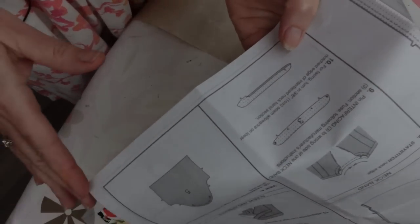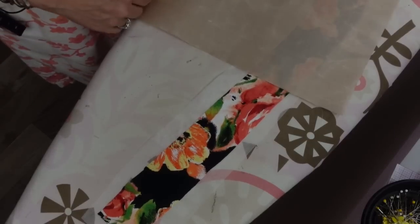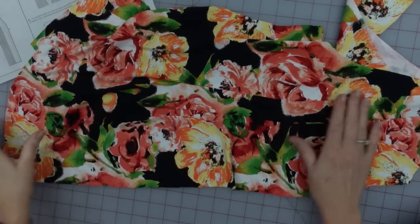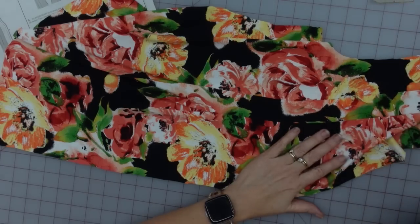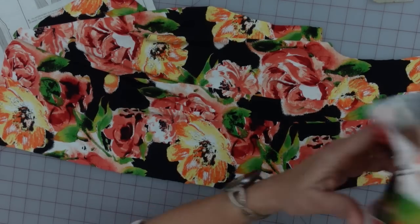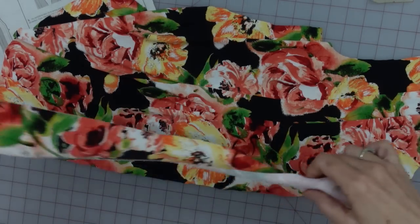Now the collar band is also going to need interfacing, so I'm going to do a similar process for that. So we're just going to assume that you know what I'm doing, so the next time you see this collar band piece, it's going to have interfacing on just like this. So at this point, this is one of my front pieces, and I'm going to get an interfaced front facing piece. Okay.